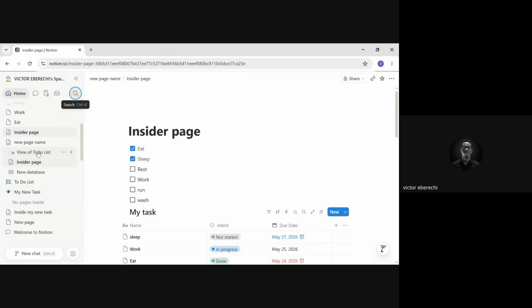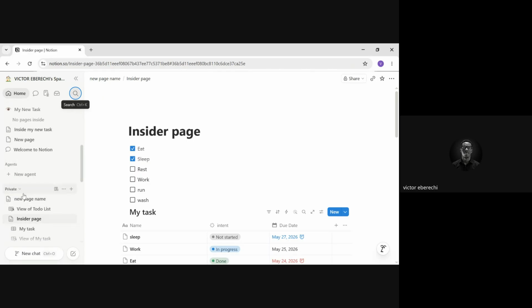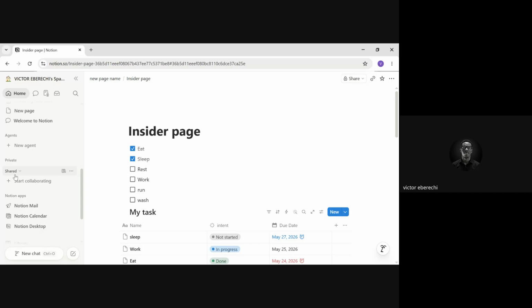Now we have the private page, which is here, and the shared page. So if I've already added somebody in my workspace, the person can only manipulate and see the content. So private remains private to me as the owner. But if I add somebody as a workspace member, a teammate in my workspace, and I make the person the workspace owner, so the role that I've assigned to that person, then the person can have access to the private page.